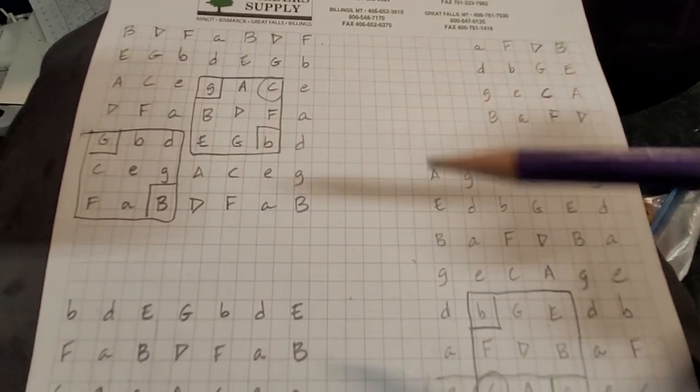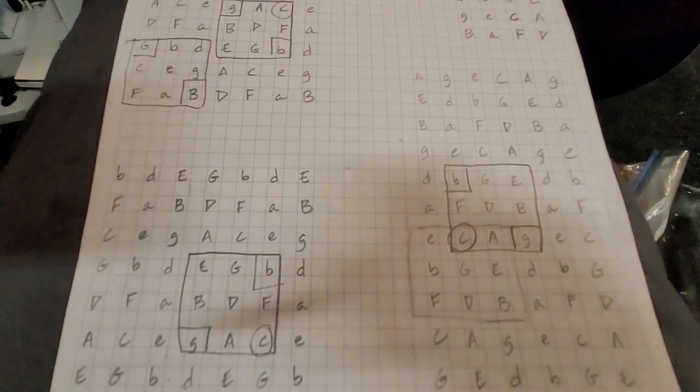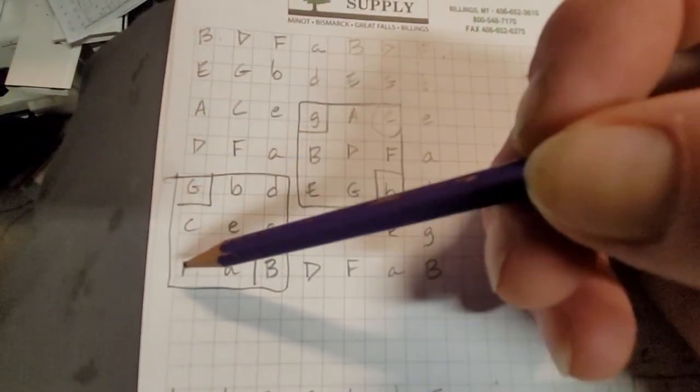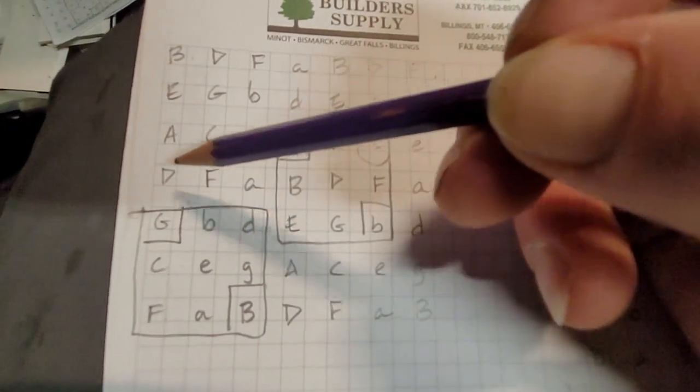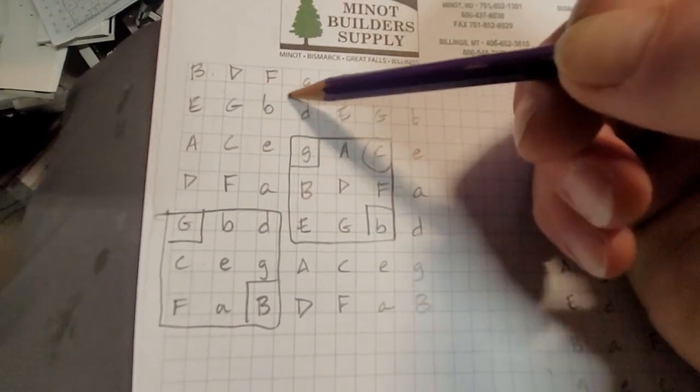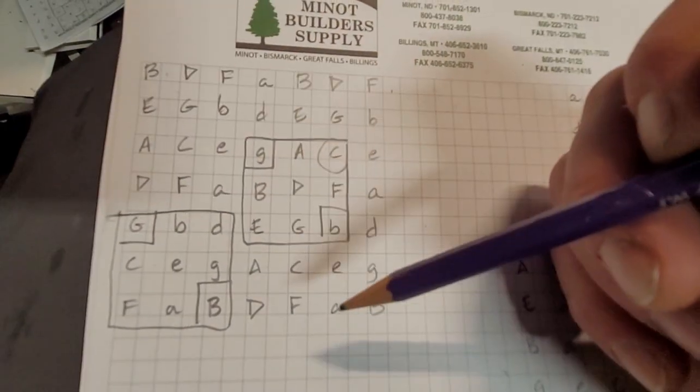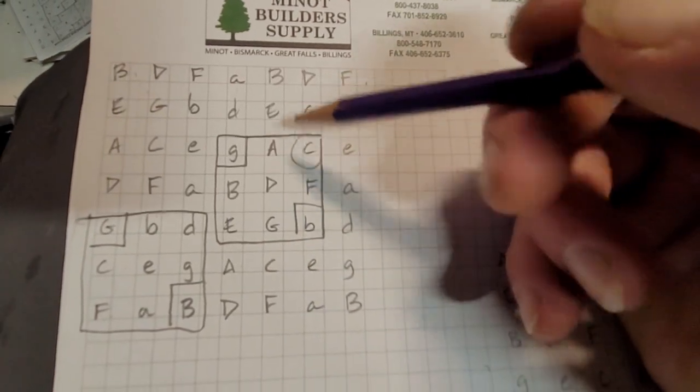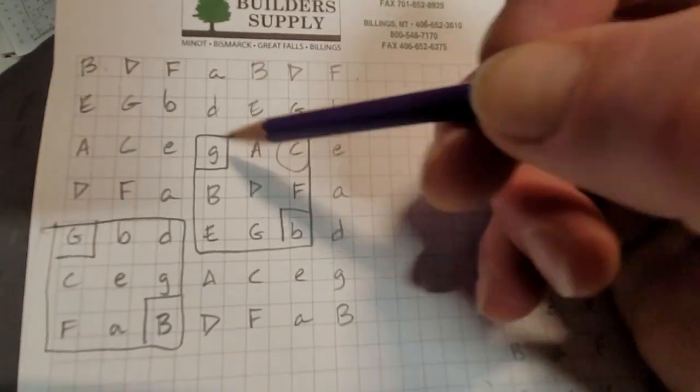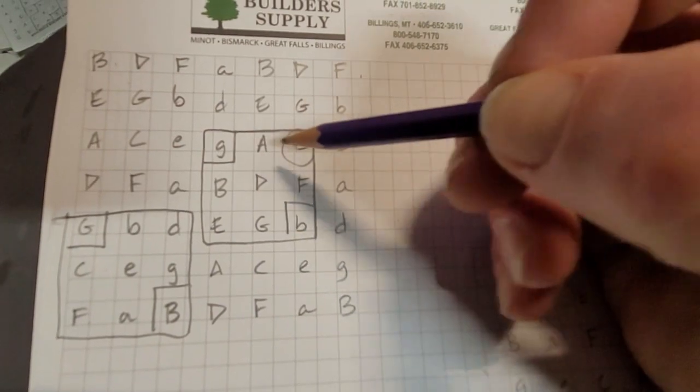Alright, let's look at the bead box in a couple other different ways. We can think about it as a one-liner, we can double up that liner and include our diminished chord, or we can box it off.